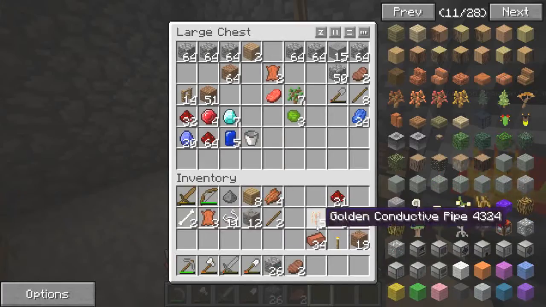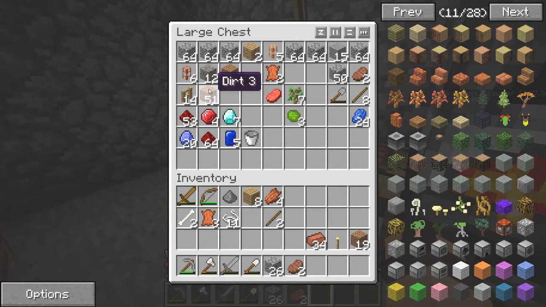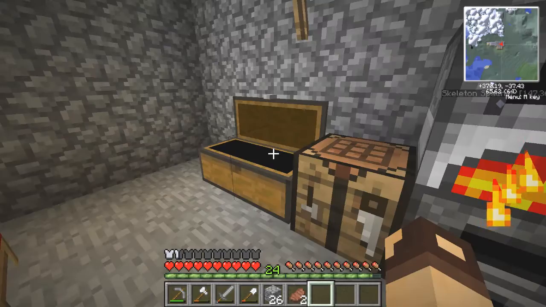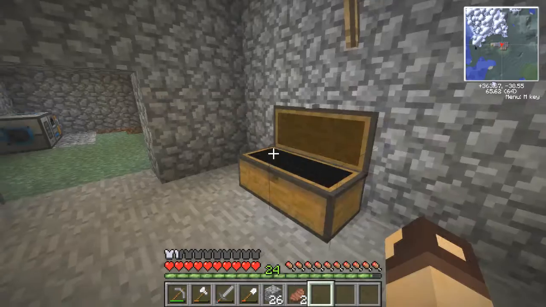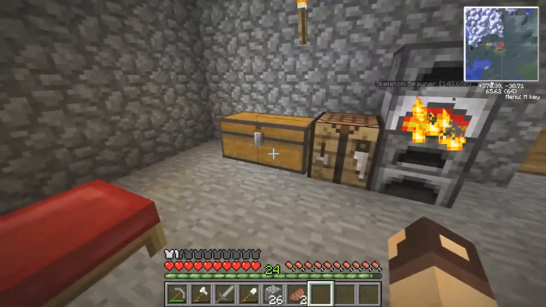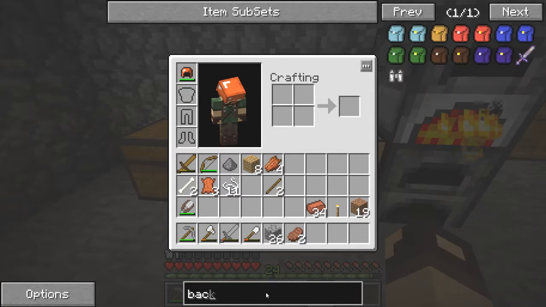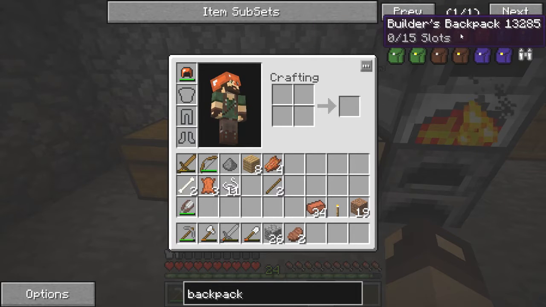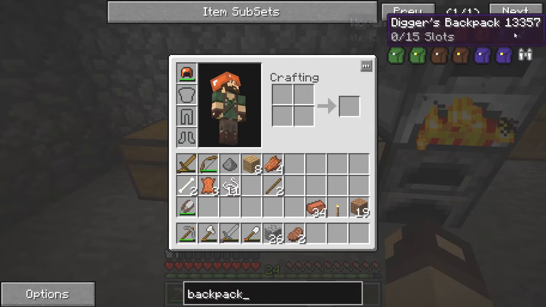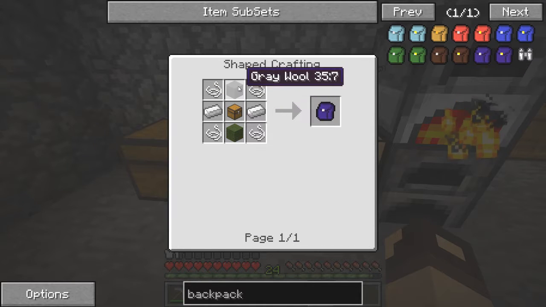Let's get this stuff put up. We don't need this. Well, we don't want to put that there. Put it over here. Put our copper ore up. Get our shears back. Oh, I know what I was gonna do. I was gonna make some backpacks for when I do go mining, and I was gonna make a diggers or miners. Miners. I want to make both.